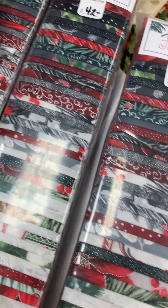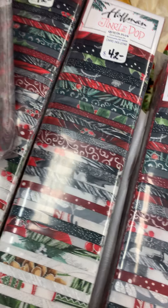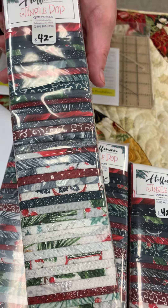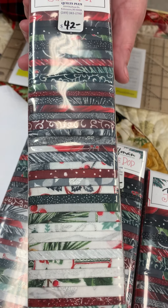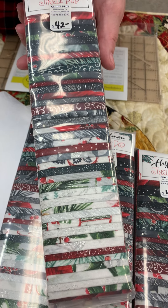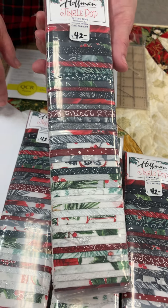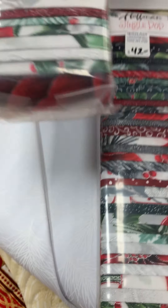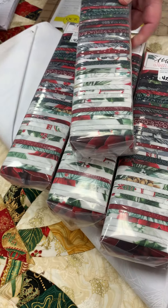Now I'm going to show you the silver version. One of our customers is making this for she and her husband — she's actually using two sets of strips so it fits on their bed. It's beautiful and she's right in the midst of it, using the silver, white, red, and gray strips. We've paired that with a beautiful white-on-white fabric — looking at that against it, it's wonderful. It takes five yards of this fabric, a set of strips, and two half-yard cuts for your centers.